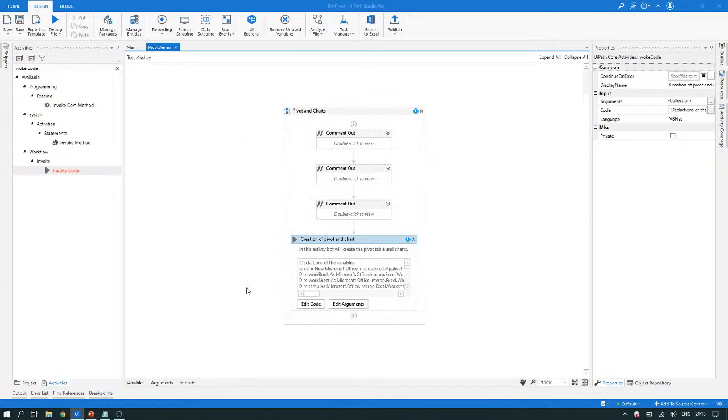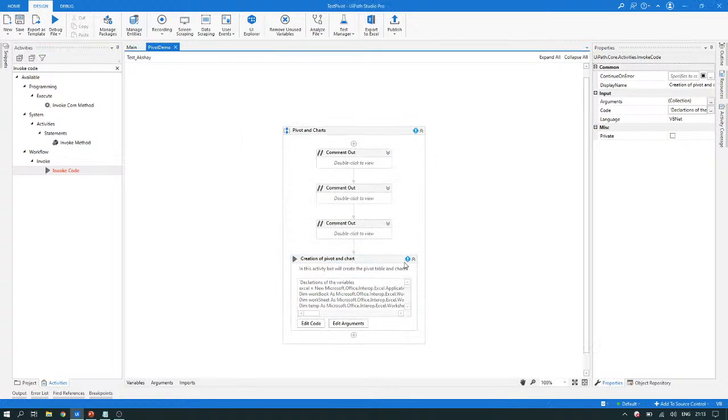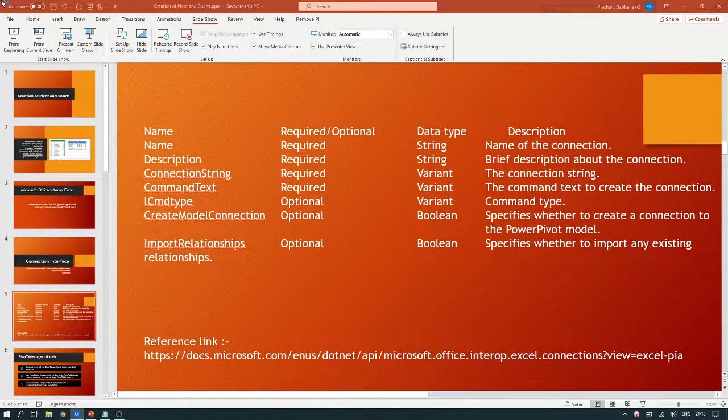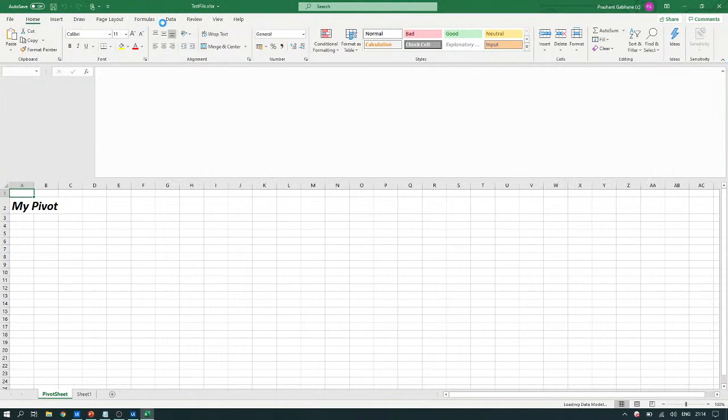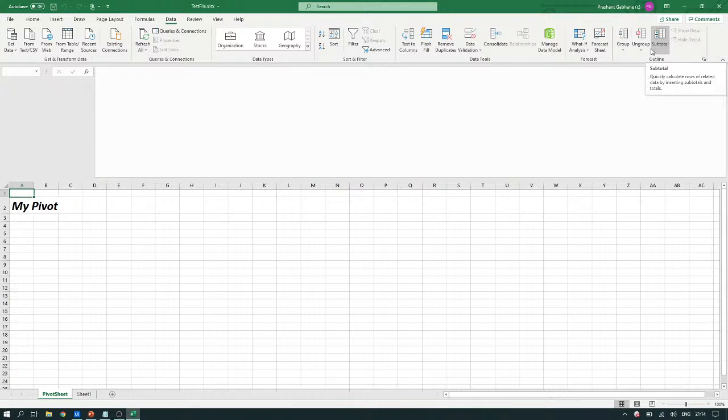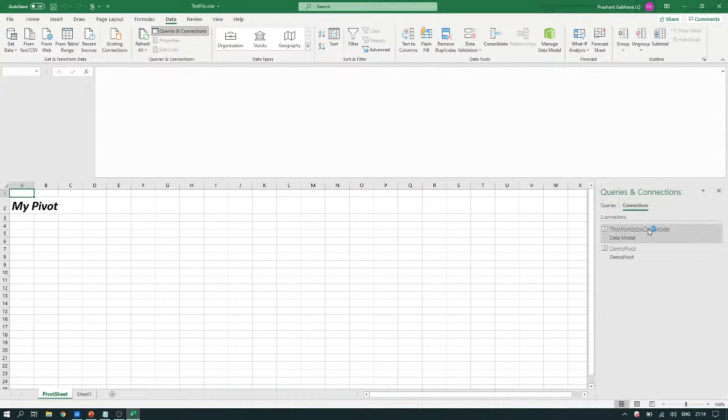Okay. So see, in Data, Queries and Connections, the connection is created, demo pivot.